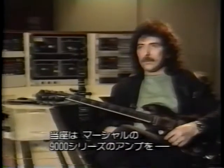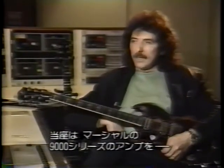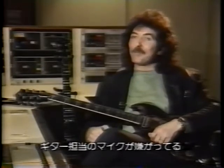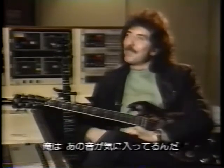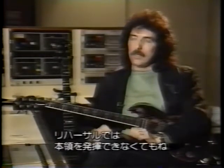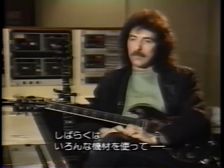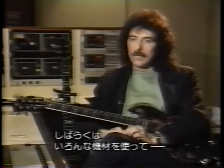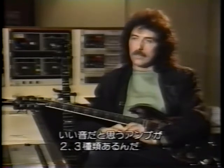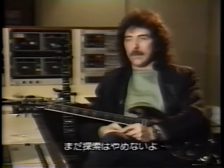At the moment, I'm using a Marshall 9000 series amplifier and a rack mounted thing, which my guitar chap over there, Mike Clement, is dying for me to get rid of. I quite like the sound of it. Big plays is good. At rehearsals, it's not quite so good, but we've been working with that and various other gadgets at the moment. Digitech is one of them, which we've just done a deal with, which is sounding quite interesting. They've got a few different things that seem to be quite good, but we're still in the beginning stages of fiddling with that.